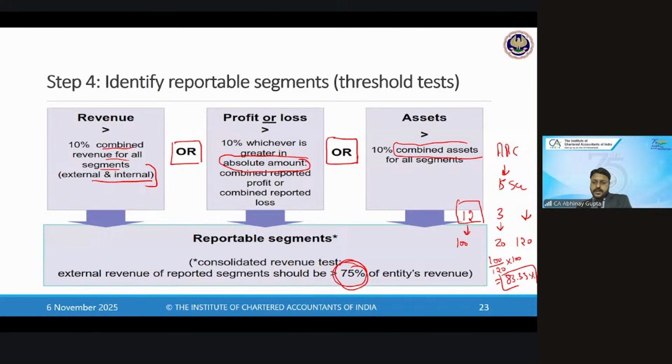opportunity, right? So suppose I try to apply the aggregation steps and once all the aggregation criteria or conditions are met, my reportable segments are reduced to 11, right? And the revenue of these 11 is now 90 crore, right? So 10 crore has gone away from 100 by way of reducing the segment. So 90 divided by 120, what is the percentage now?